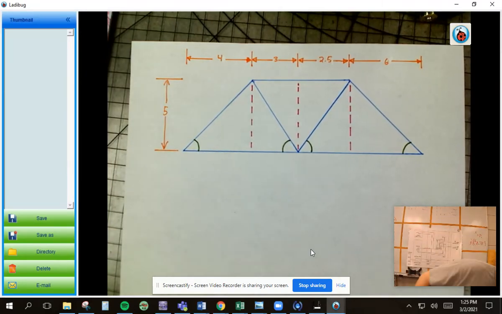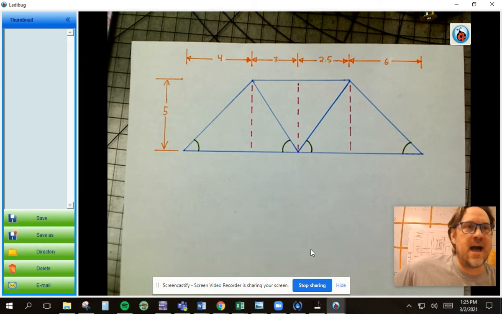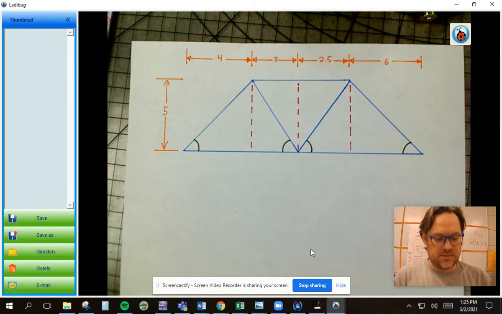All right, so what we're going to work on is, whoops, I dropped my sheet. We're going to work on how to find the angles in all these triangles. And we've got a seven member truss here that we're going to be working a lot with.